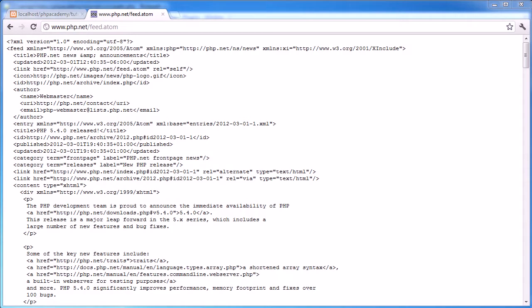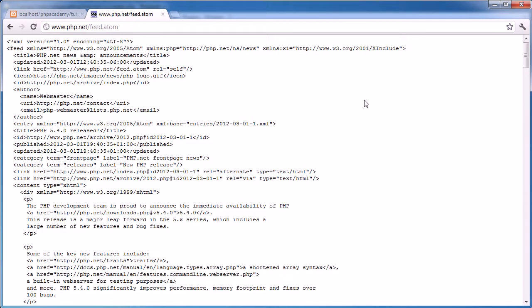Okay, so let's jump right into it. I've already got the RSS feed, or the XML feed, up at the moment. Essentially what we're doing is reading XML. It looks quite complicated, but if you think about it in a logical way, we've just got these sections that we're going to be reading from, and we just need to traverse through and pick up the data here. The feed that I'm using is a php.net feed.